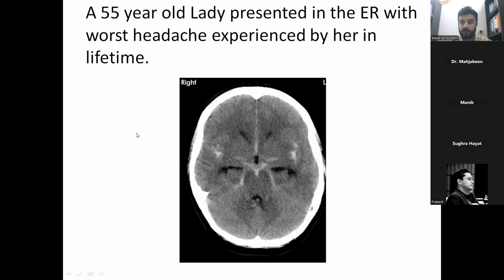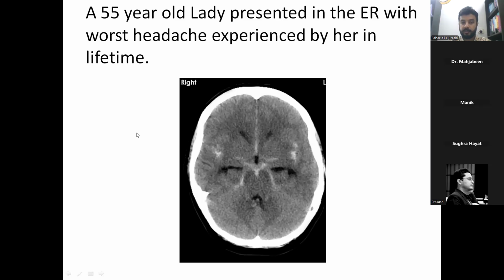Hydrocephalus. Okay. How would you address the hydrocephalus in this patient? So there are two schools of thought regarding managing hydrocephalus in a patient with acute subarachnoid hemorrhage. Some believe that putting in an EVD is useful, and some believe that putting in an EVD and decreasing ICP will increase the risk of rebleeding, sir.